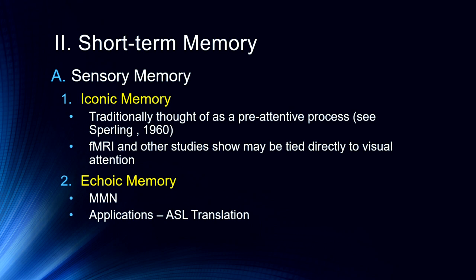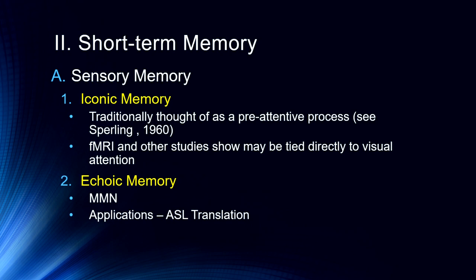We'll start with sensory memory. Sensory memory is one of those things I talk a little about here and there, because it doesn't, I mean, it does have functions, don't get me wrong, but it's not something we intersect with a great deal, other than that we need to know that it works. Particularly if you're somebody who's designing cognitive experiments, you need to understand how iconic memory works, because it requires some specific experimental strategies.